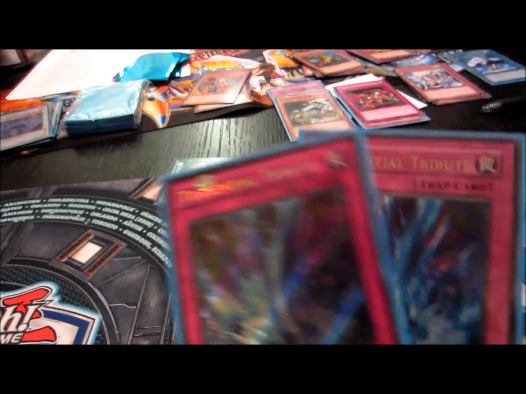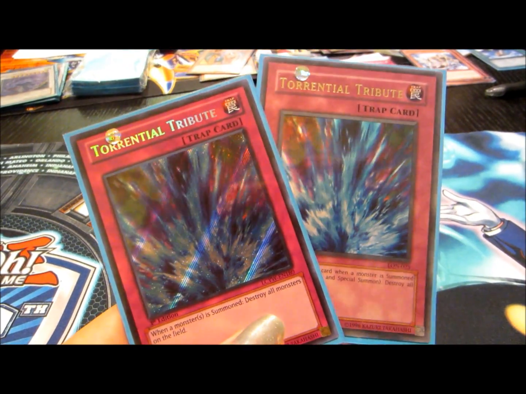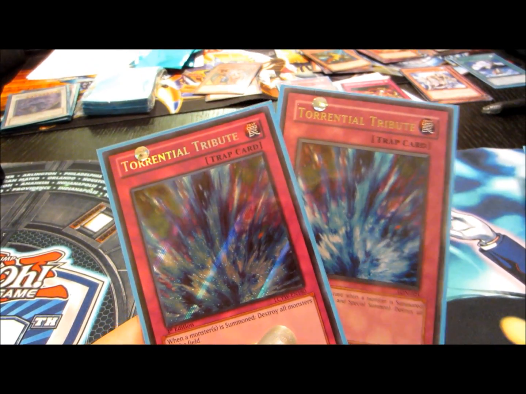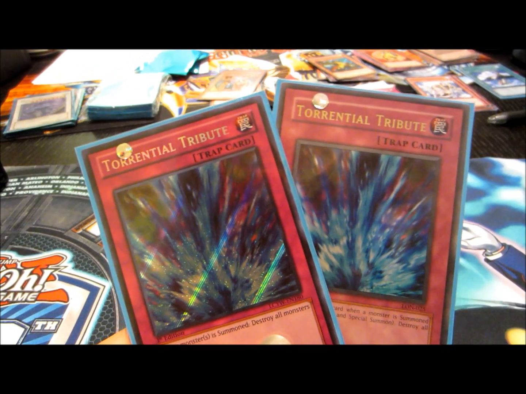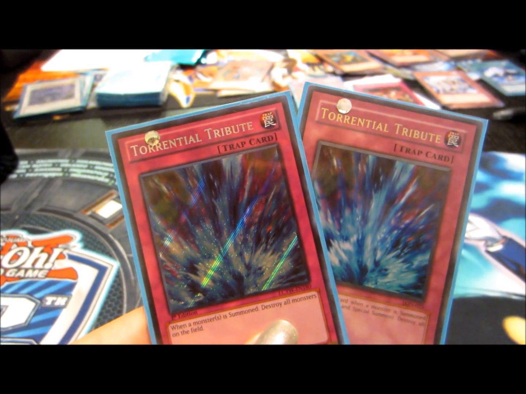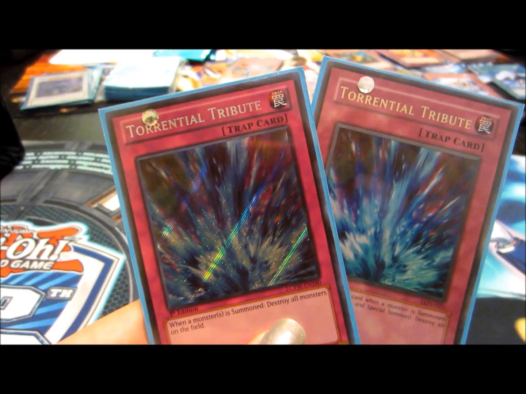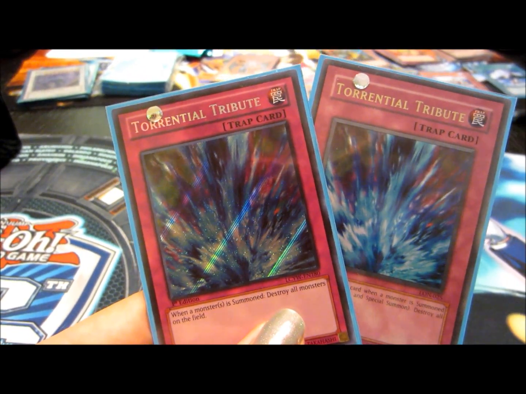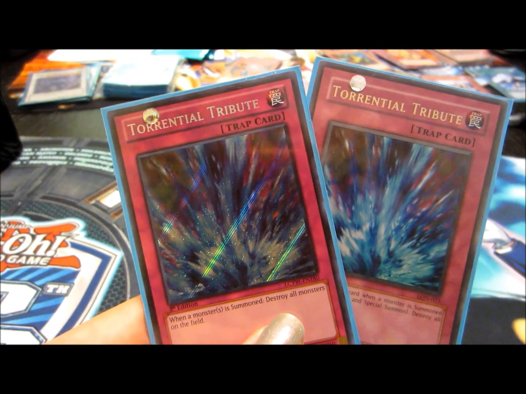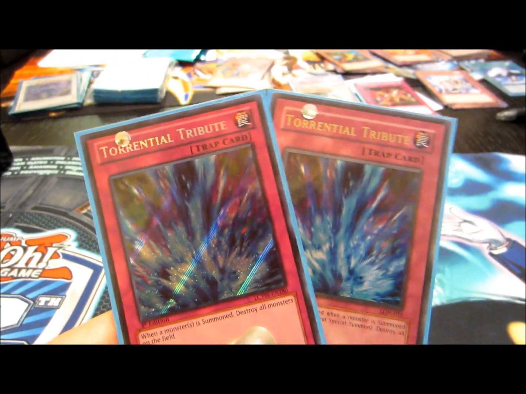I run 2 Torrentials, getting off Lind, getting off whatever while stopping them is really good. Getting stuff in the grave for Squall. So now that Squall is in my deck, it's really not a big deal for me to ditch a Megalo and get it to the grave if I can stop an opponent's push. Because I can just bring it back with Squall and go into Gaios or Big Eye or whatever. So yeah, Torrentials are really great in the deck with the addition of Squall especially.